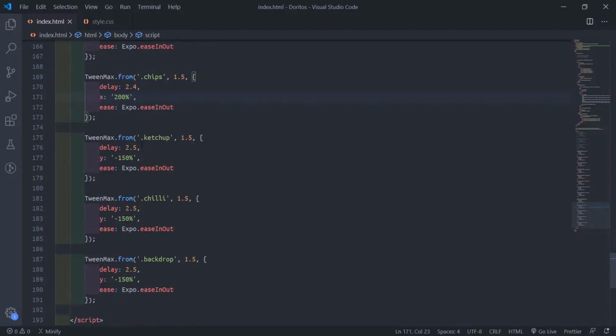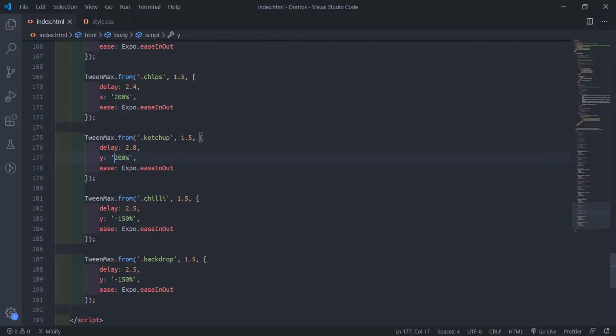Then we'll come to the ketchup. We'll set the delay to 2.8. We go fly from up too, so 200. Okay, the chips fly in from this side, which is the x-axis, while the ketchup flies from the y-axis, from the bottom.